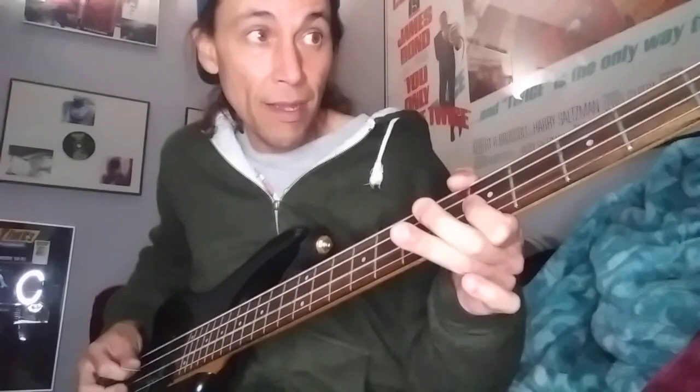So that is 5-5-7 on the A string, 7 on the E string, A string. So, right? So 5-5 on the A string, 7 on the E string, 5-5 on the A string, 7 slide off for a, you know, 2-3-4 back. And then it does this, 5-7 on the E string, 5 on the A string, 5 on the D string, 7 on the E, and it sounds like this.